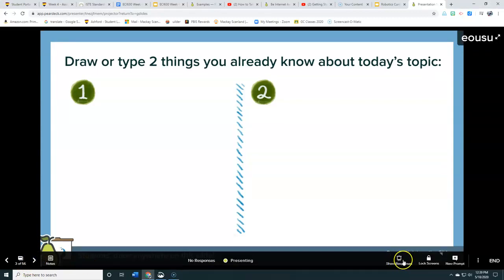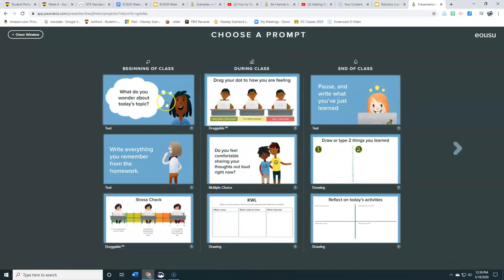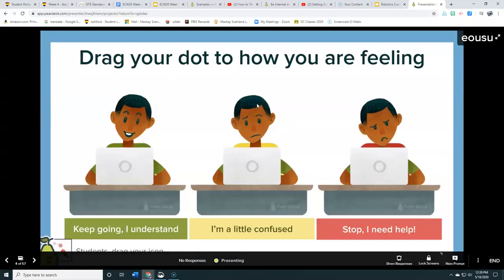And here I can show the responses, have a new prompt if I decide to show another prompt up there. It's very interactive, and like I said, students are able to click on here and interact with the teacher during the lesson. There's one item here I didn't share that I want to share, and there is a student paced button so that students can work on this without any kind of time frame. So I'm going to actually click stop. So we're just doing presenting here.